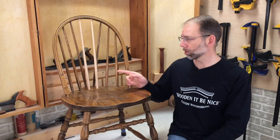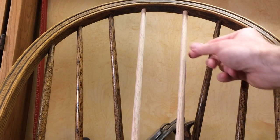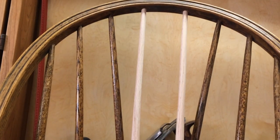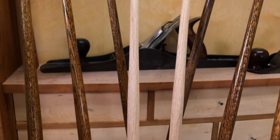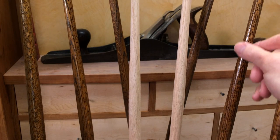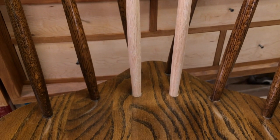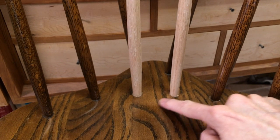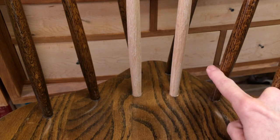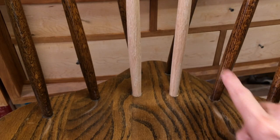Let's take a closer look at these spindles. Got a nice tight fit here at the top of the spindles. The dimensions here and the width are very similar. And then as we go down the chair, you can see the style here, this width and the profile is matched as well. And then down at the bottom here, again, we've got some nice tight fitting joints. And these are looking a similar profile as what we've got here. So the next challenge is how to finish these to match.